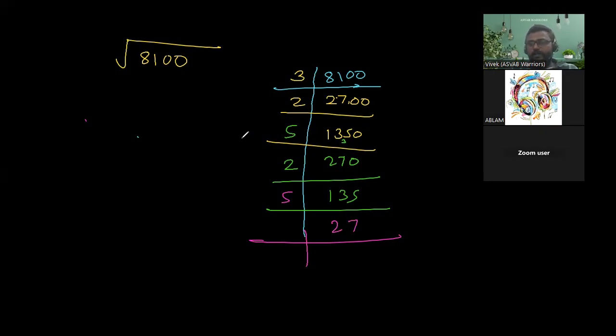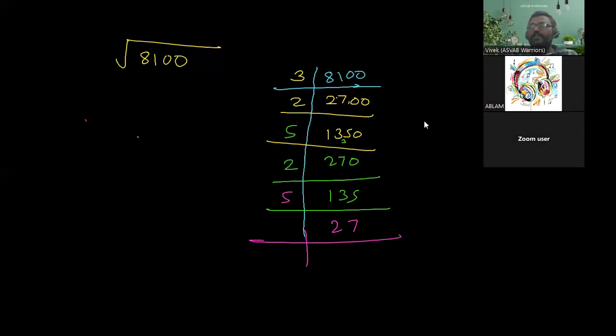The number that you can divide by 2 always ends with 0, 2, 4, 6, 8. Only even numbers can be divided by 2. And if you want to check it for 3, you need to add the digits. Like 2 plus 7 is 9. 9 can be divided by 3. So this 27 can be divided by 3.